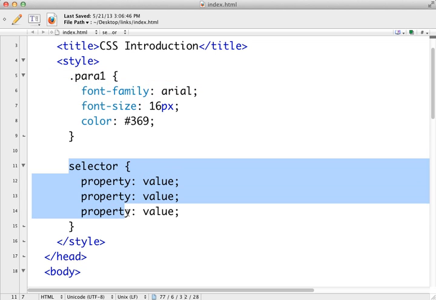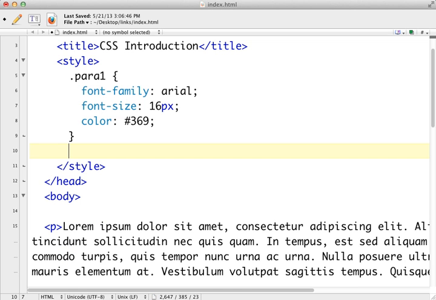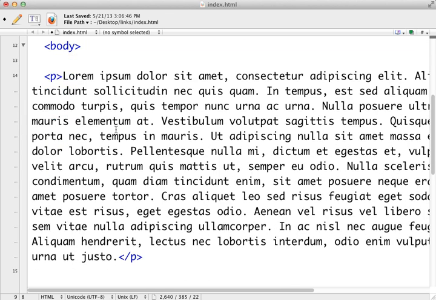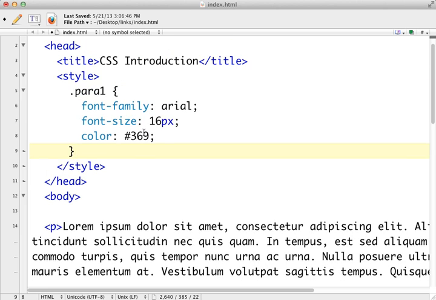I'm going to go ahead and delete this part here. That's just something to help explain what this is. But the CSS rule is up here. After we've defined this rule, then we have to apply it down in our HTML. When I look down at the HTML in the body tag, I don't see any mention of para1.